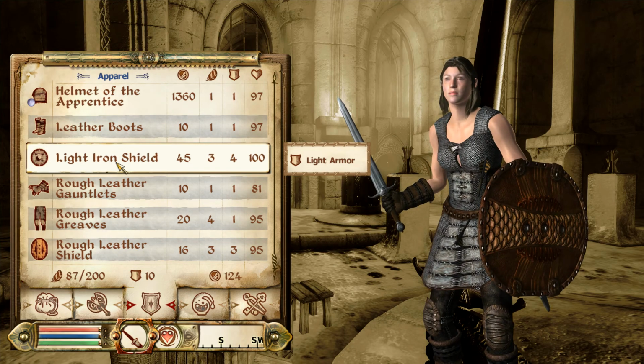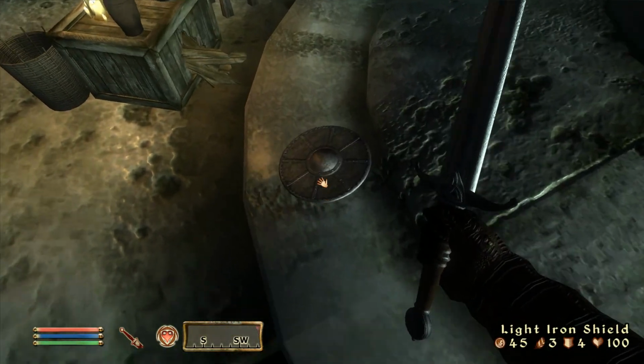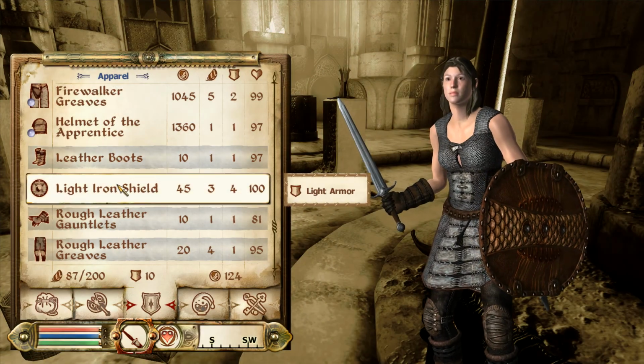Yes, indeed, that light iron shield is the same weight and has 1 additional damage rating. So that's just a straight up... Oh, what have I done? I didn't... Oh, that's cool! Oh, that's awesome! I never even knew you could do that.